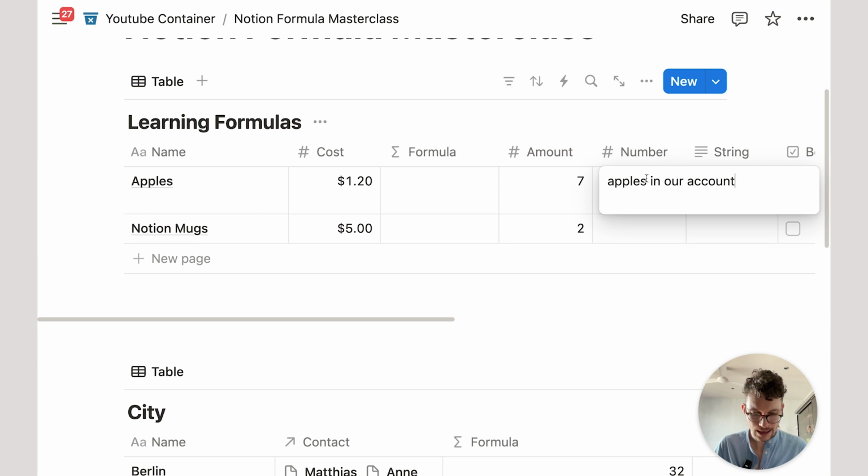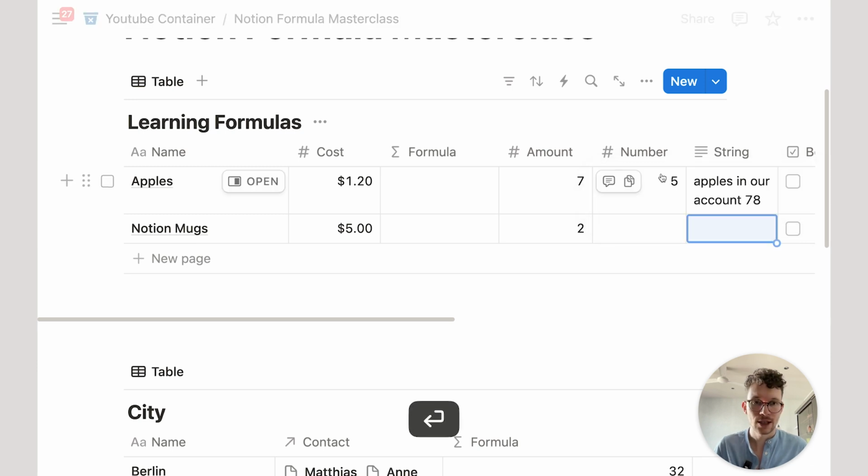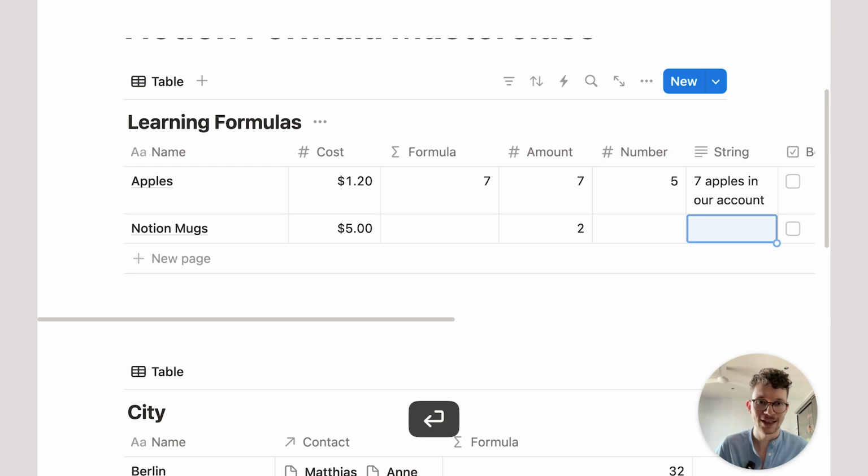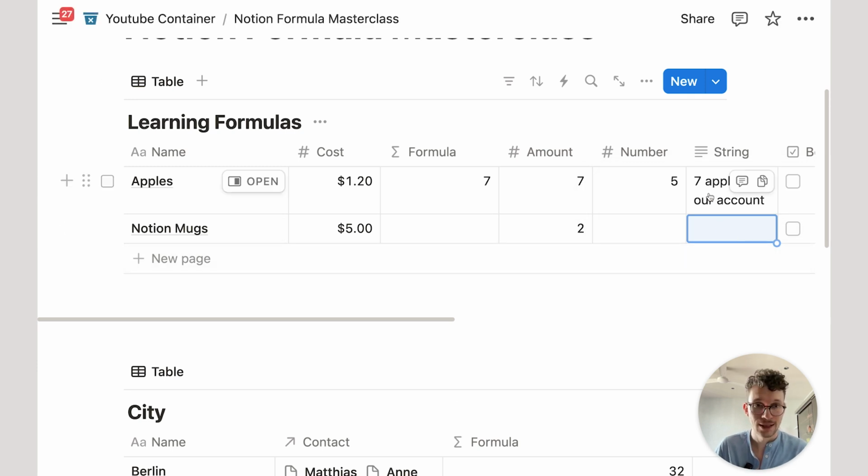But the second I have any number in here, for example 78, it actually doesn't work, but if you put the number at the beginning, I think then it parses it correctly. Yes, in this case it gets it, but for the most part, you're going to make sure that the number is easy to identify, and otherwise use some other form of manipulation on the string first to extract the relevant information.